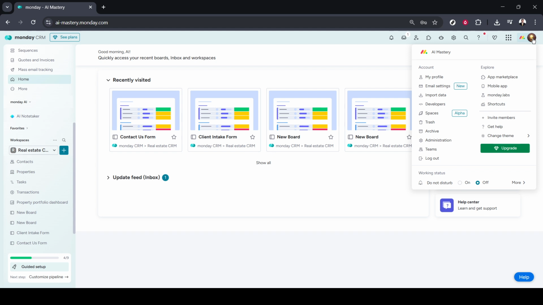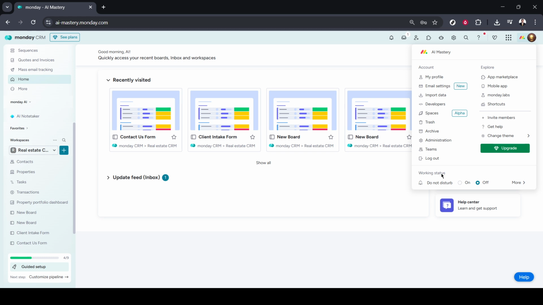This menu is where Monday.com collects quick access items related to you, like preferences, notifications, and the status control we need today. Inside that profile menu, look for Working Status. This is the control that broadcasts your current availability to your team. It's designed to be simple, fast, and visible from anywhere in your account.